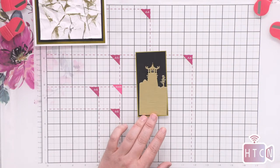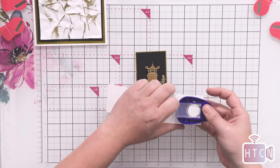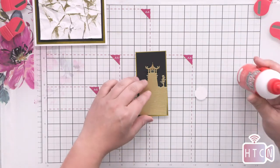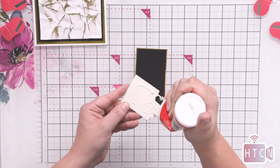So quite simply, I'm just going to use a round circle punch and a piece of scrap white card that I had. So let's get our moon chopped out. That's brilliant. So let's get this glued on first of all. A little bit of glue up there.